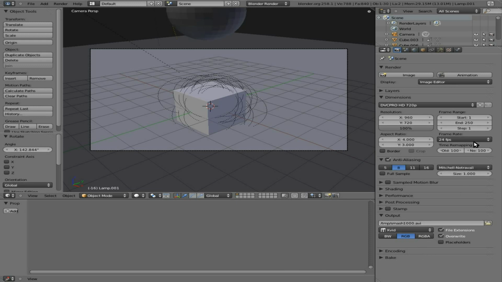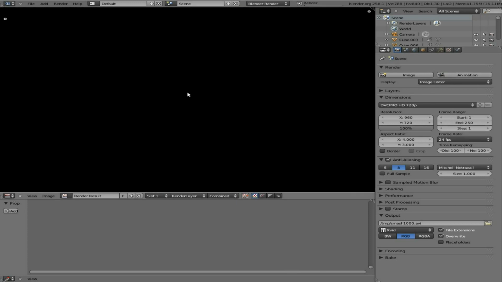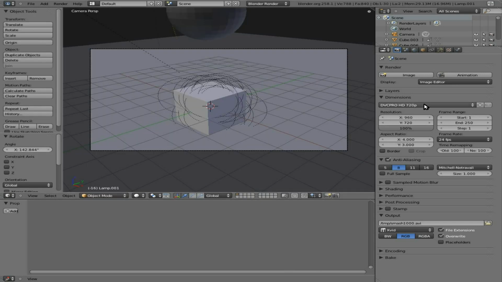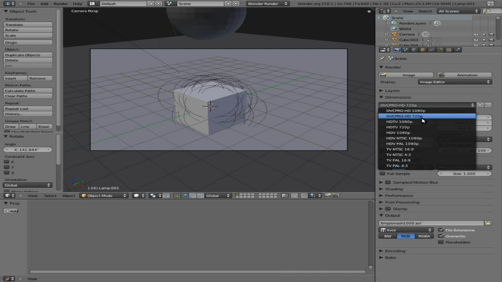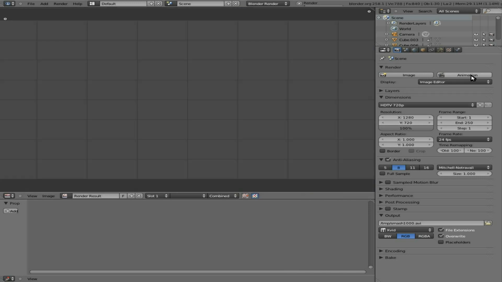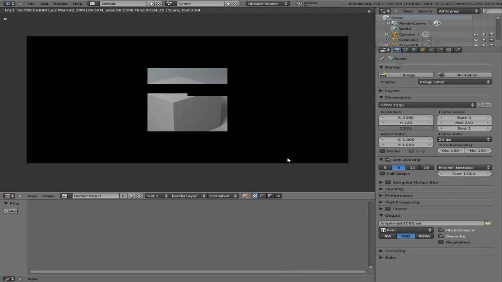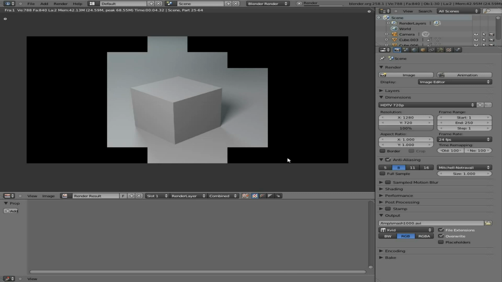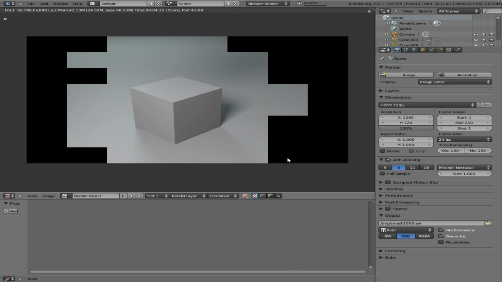So we have this stuff set. We have a resolution set. And so now all I have to do is hit animate. And it will start. Wait, something's not. Oh, okay. Hit escape. I picked HD 720. I want HD TV 720, or the resolution and aspect ratio is off. So now that I've selected the proper dimensions that I want, I'm going to click animate. And there we go. I'll let this render out, and I'll play the final render here in a second at the end of the video.